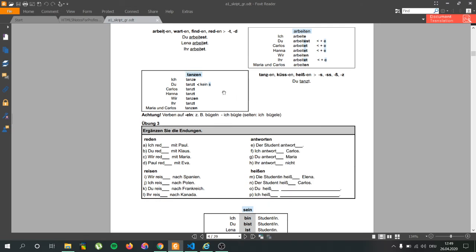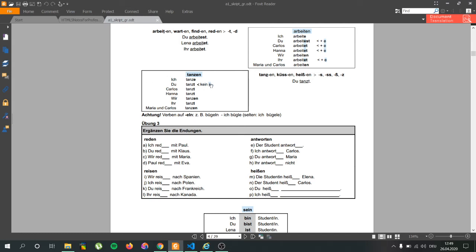Alright, so we have another verb which is tanzen. Tanzen is to dance. And you have here extra verbs which is küssen. Küssen is to kiss. Heißen is to be called. So ich tanze, du tanzt. Why don't we add an e here?